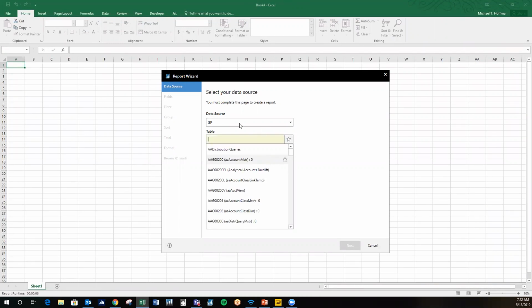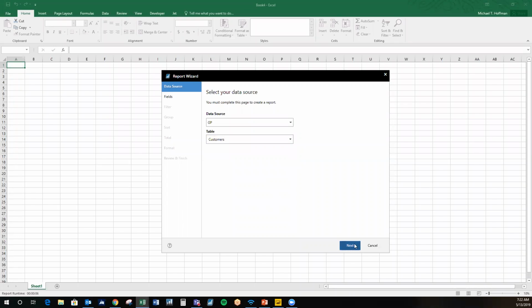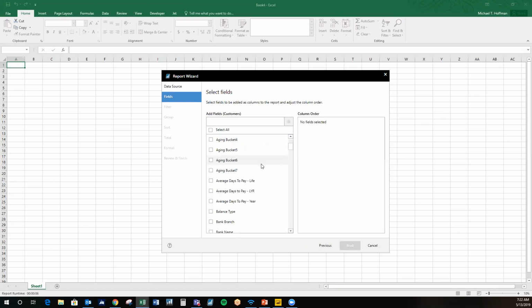And so when we open up the data source, we can see every single table that's included in the Dynamics GP database. I'm going to go to our customers table and click next. Then we simply choose what information we'd like to see. I'm going to grab the customer information first, and then maybe we'll do a balance type report.